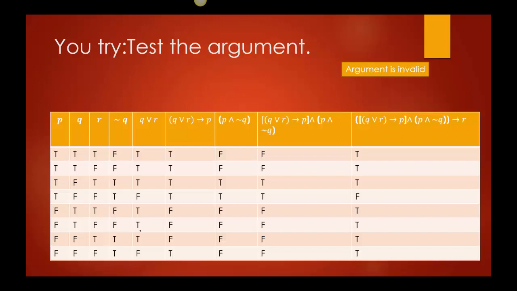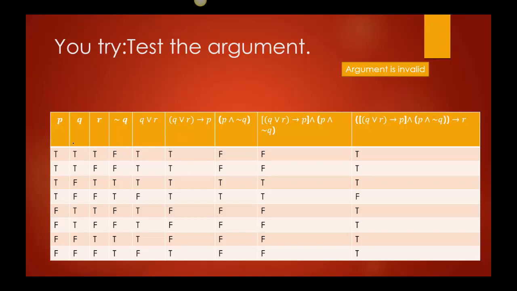All right, so here's this big old mess. I have P, Q, and R to start us off, and those are really basics. You should know it goes fours, like 4 and 4 for P, 2 and 2 for Q, and then 1 by 1 for R. I went ahead and put not Q next to it, so false, false, true, true all the way down. And then I looked at Q or R because I'm going to need that soon. So Q or R says true, true, true, false, true, true, true, false. So you can see that's what I have here.